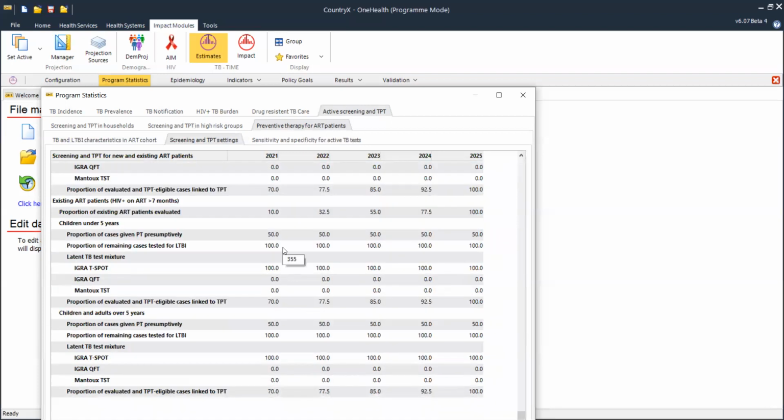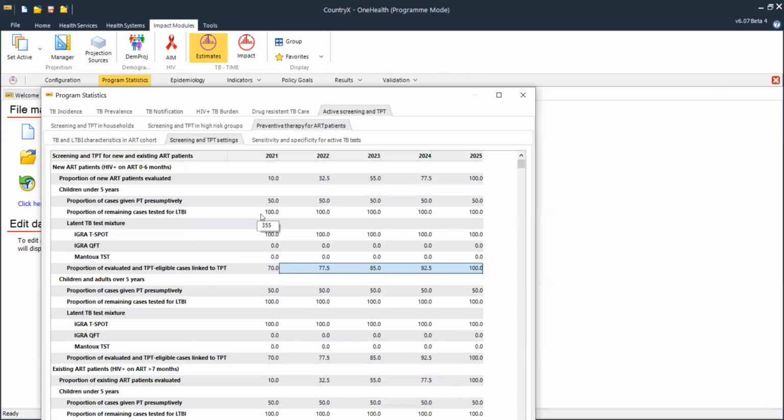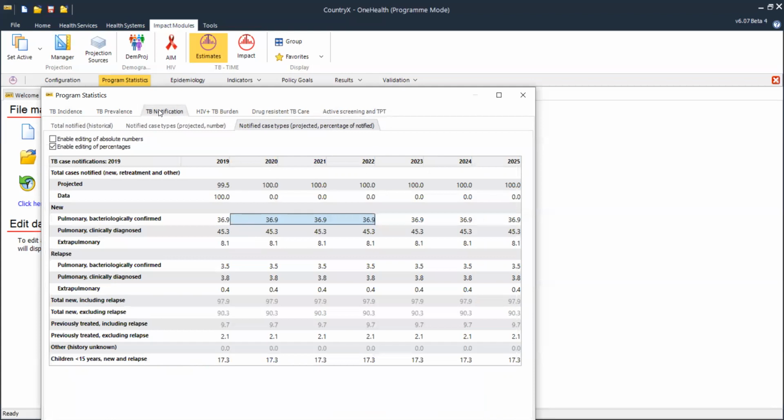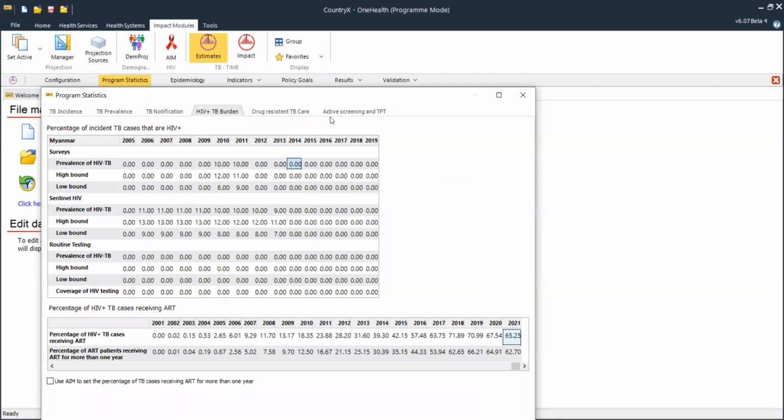In this editor, we do not have active TB screening, and the reason for that is simply that we treat the HIV proportion of notified cases as part of the split in notifications that will ultimately come from the processing of the TB incidence data and the HIV TB burden data.